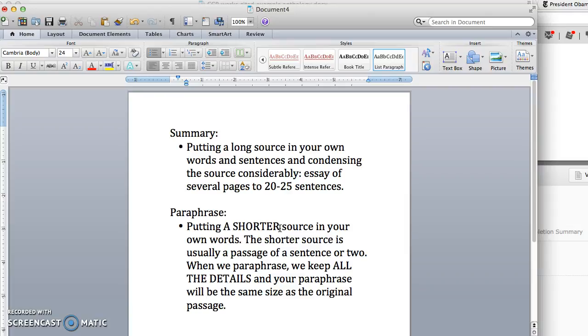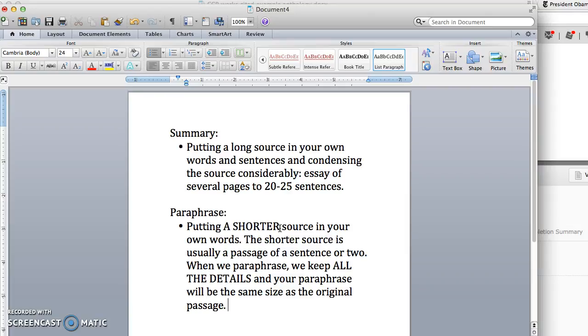So what you're going to need to do is find a total of 4 sentences. The first 2 sentences will come from the source you're summarizing but now practicing with paraphrase. The first 2 sentences should come somewhere early in the essay, maybe in the middle, but those 2 sentences should be right next to each other wherever you find them. Just pick 2. Doesn't matter to me which 2, but I want 2 sentences in a row. And then I want you to go to a different part of that essay that you've already summarized.